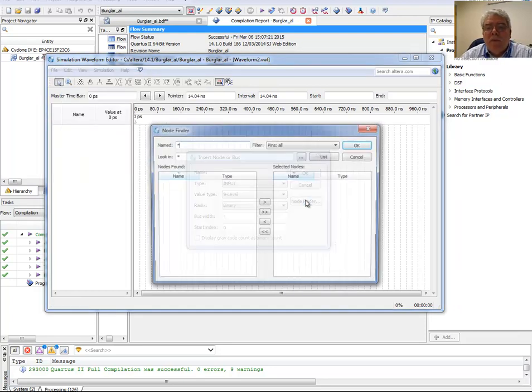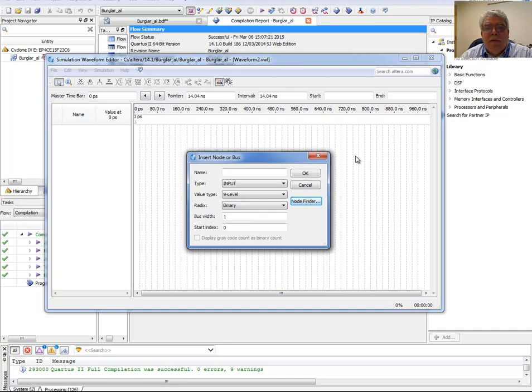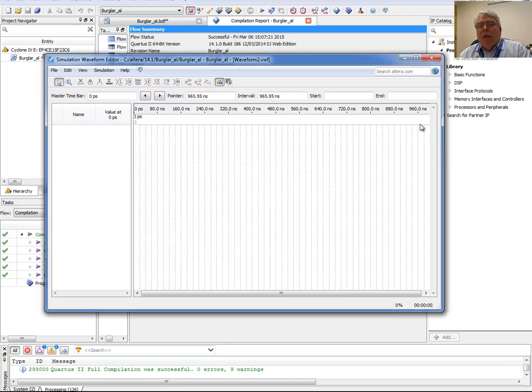And then we go into node finder. And then here's the node finder, and then we ask for the list. Now the output name is still the same. It didn't change the name. I don't know why. Okay, I'll find the reason for that.